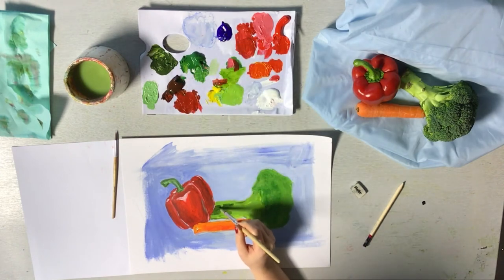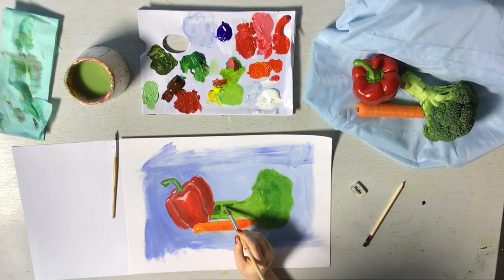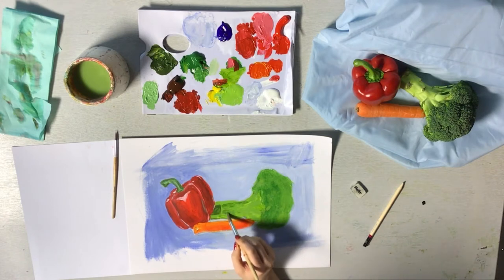Add a wee bit of blend into that. So if you've got a wee bit of a wetter brush, you can actually blend some of those colours together. Get it a wee bit smoother. There we go. I want to keep this one quite blocky because the shadow is quite blocky.